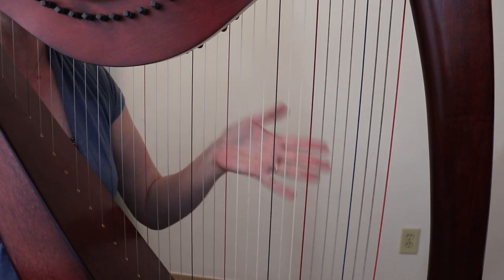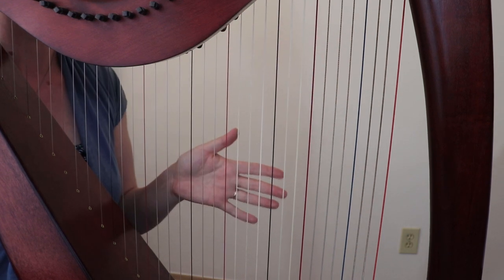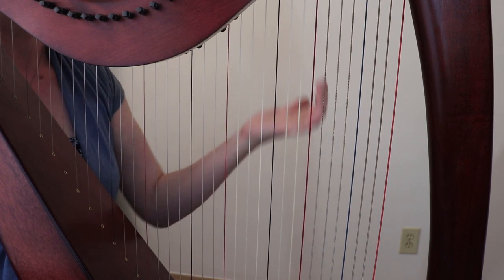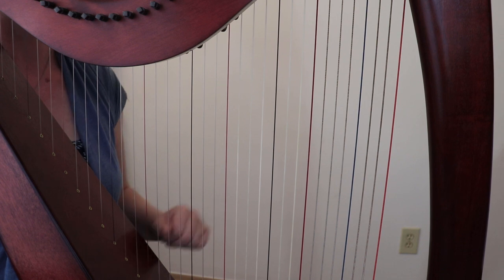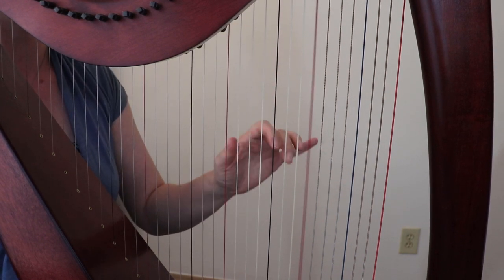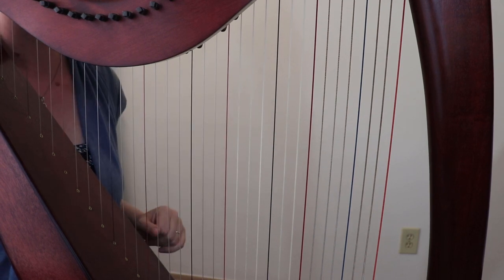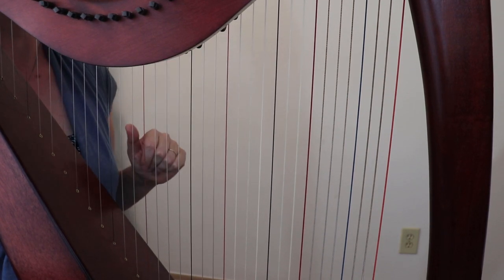I have a new camera perspective today so you can see my left hand a little more clearly. I'm going to start in the key of C to demonstrate. The magic chord I default to and make variations on is just the good old one-five-eight — C, G, C. If you get used to making this your default shape, your arrangements are just going to sound so much more grown up automatically.